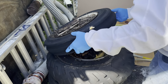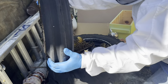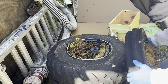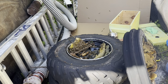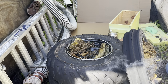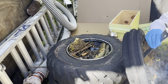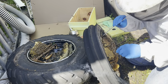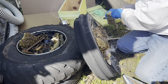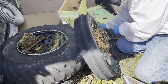So I've noticed there's comb on the top side of this tire on the rim. So I'll place that right in front of me. And cut the comb at the edge of the tire rim there. This, I believe, had a little bit of brood on it.